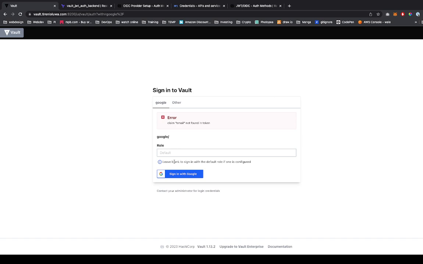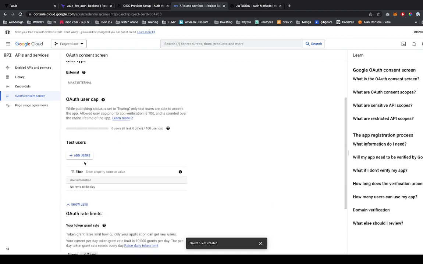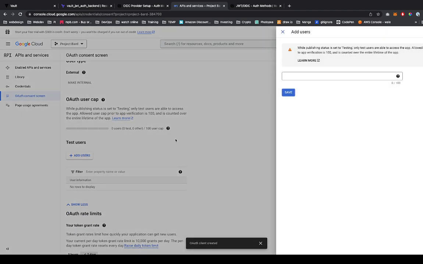So that means I need to add this user within Google then. Yeah. Oh, that's interesting. So it's just OAuth consent screen on the left, and then add users. Yeah, I mean, I think if this is an internal thing, there's a fine line between easy to use and very secure.